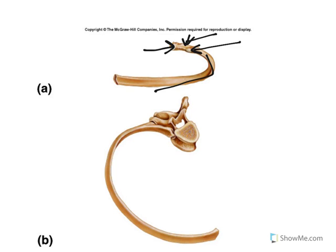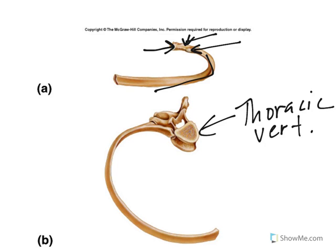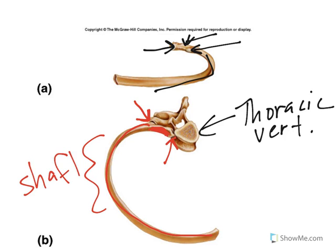And we can see here on this illustration, this is a thoracic vertebra. We can see here that the head articulates right behind the body of the vertebra. We can see here that the tubercle of the rib articulates with that rib facet, which is part of the transverse process of the thoracic vertebrae that we looked at earlier in the week. And the neck here is that region between the two that actually sits right up alongside of the rib. And then the shaft of the rib is what actually wraps around and forms the wall of the thoracic cage.